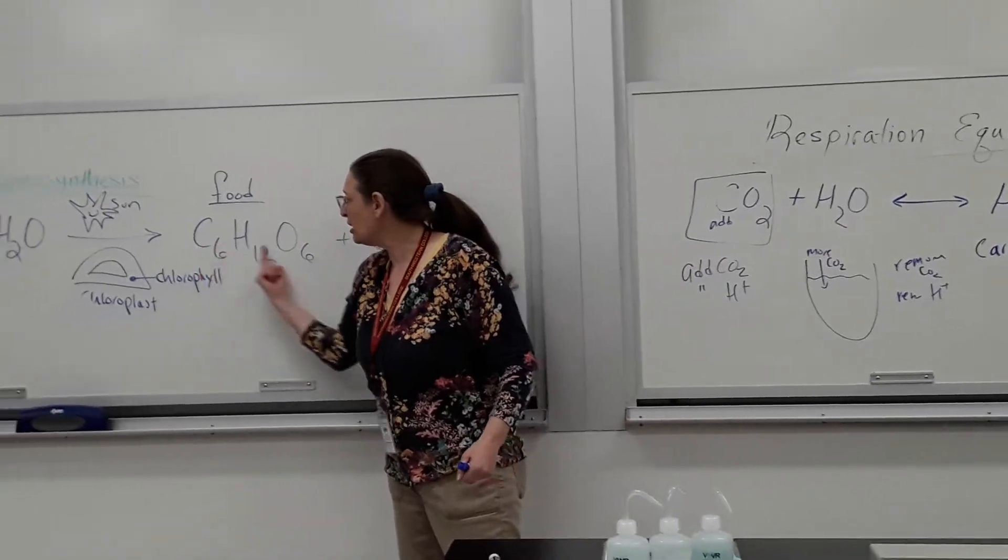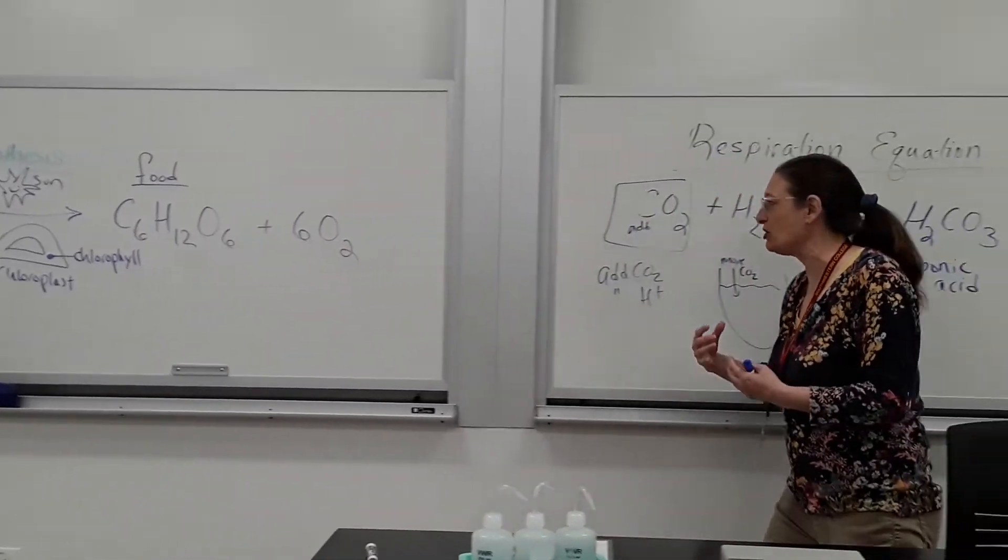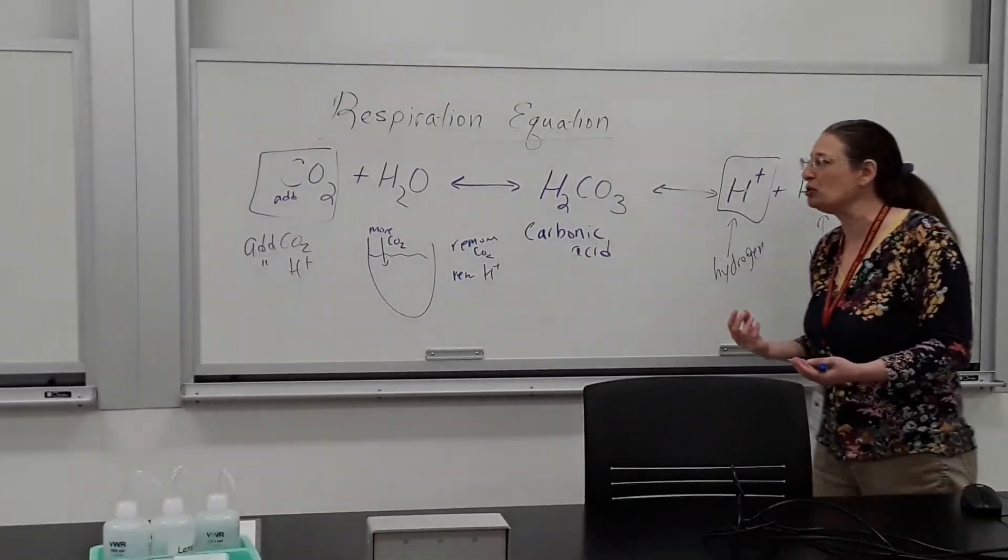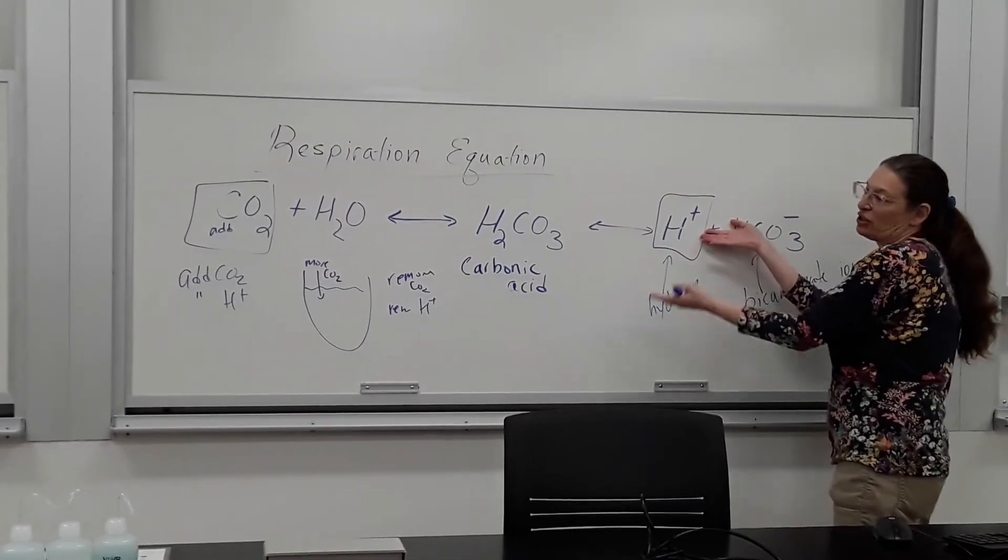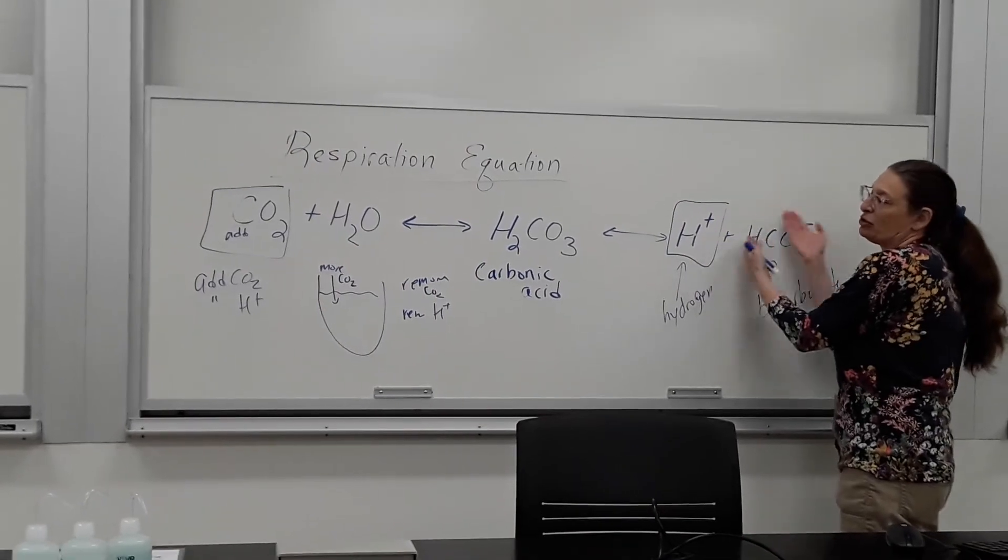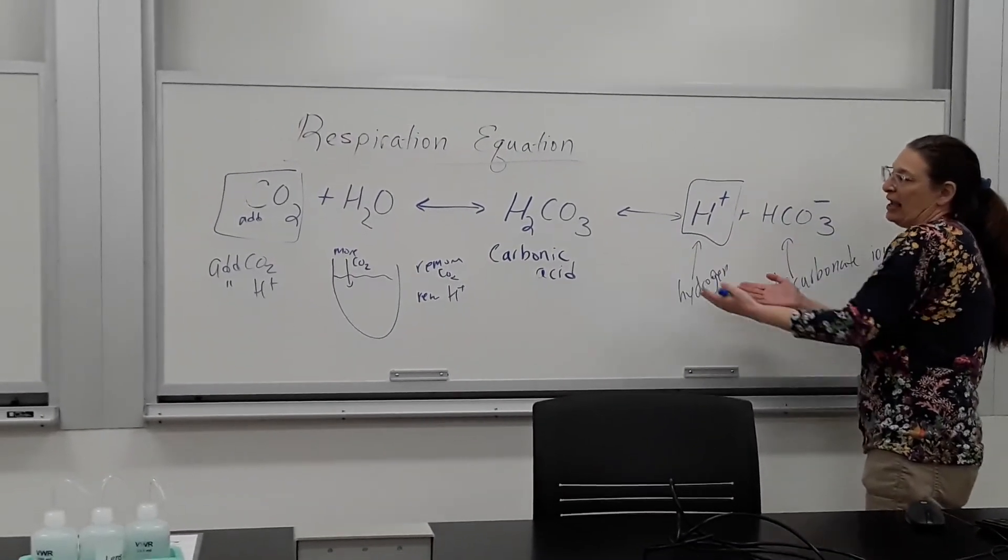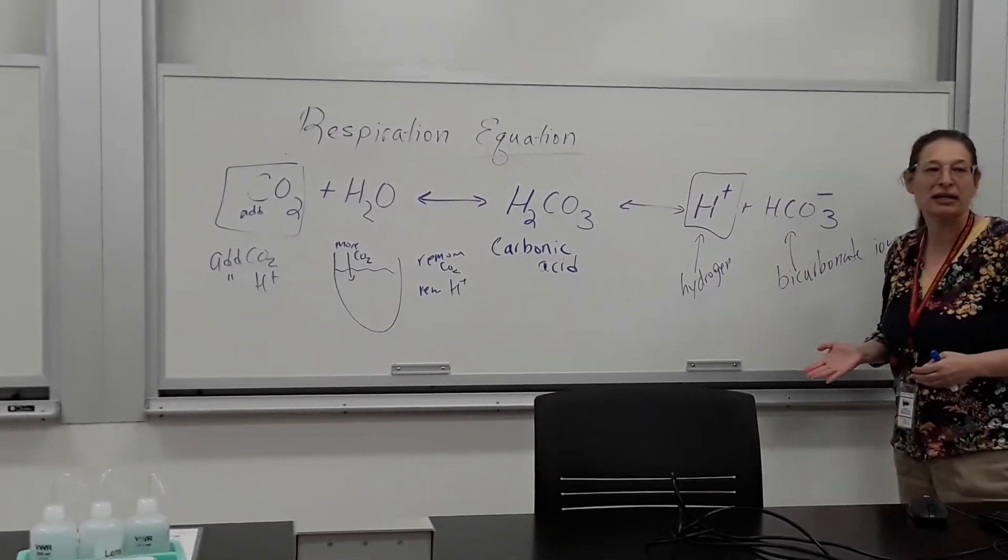The carbon dioxide gets combined into our food molecule, and as such, the CO2 will begin to get used up. As we have less and less CO2, we'll have less and less hydrogens because it stays in equilibrium, and that'll cause the pH to rise again.